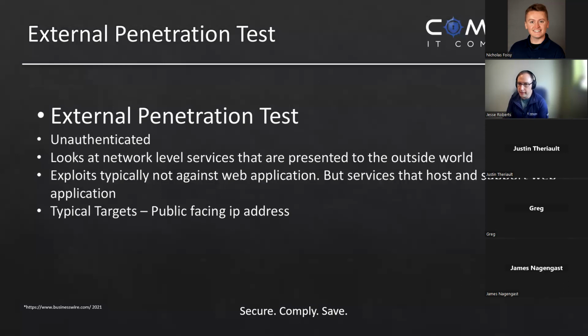So with the external penetration test, we're looking at network level services. You're looking at ports 22, 80, and 443. Port 22 is secure shell, SSH. Port 80 is what you shouldn't be running, but it often gets redirected to HTTPS; HTTP is port 80 and is for web server traffic. Port 443 is HTTPS, the secure version of hypertext transfer protocol, and that's the typical thing you see out there.